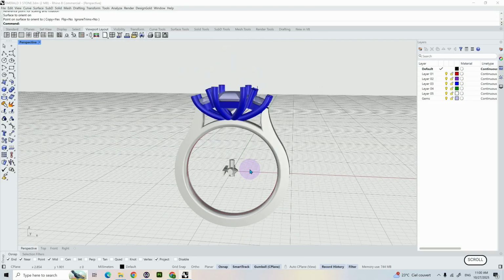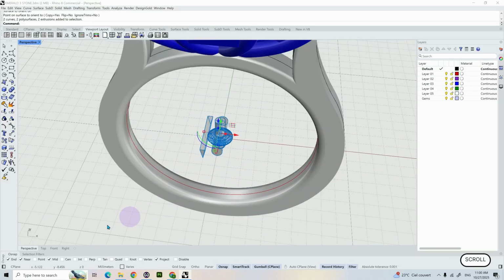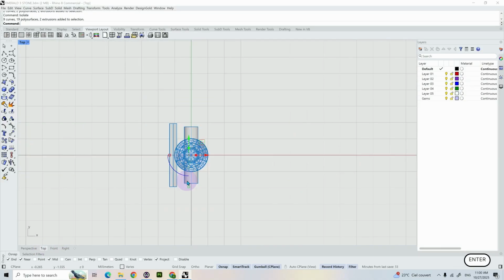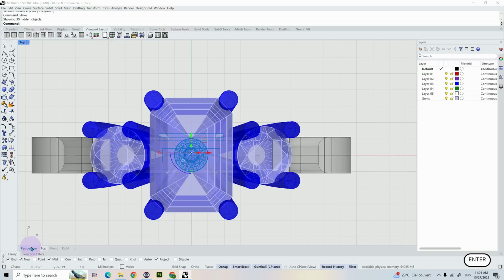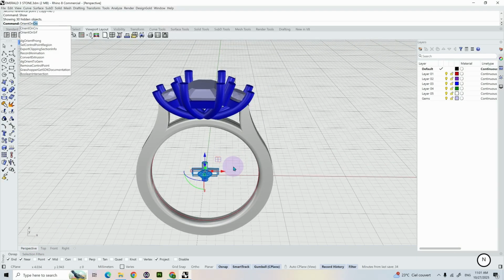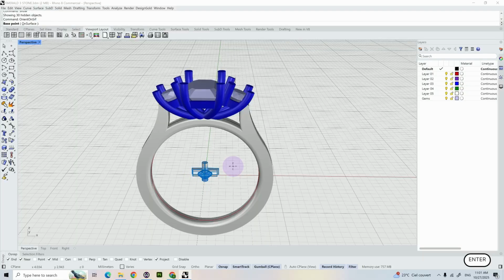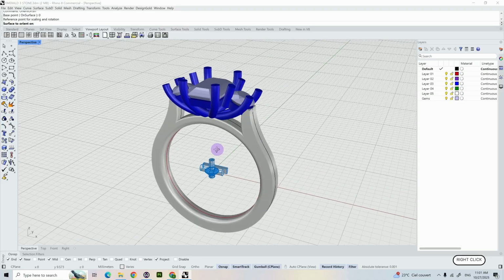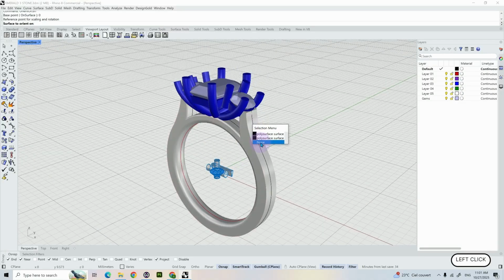Alright, so now to position those objects on my shank, first of all I'm going to rotate it by going on top view, isolate this thing first, and then run a rotate command, copy no, center of rotation 0, and simply rotate it to be facing this position. Now let's show back everything, and now I can run a command called orient on surface, just like so. Base point type 0. For the reference point, simply place it anywhere, doesn't matter, and select the surface.